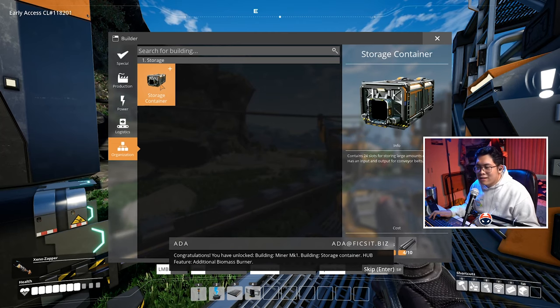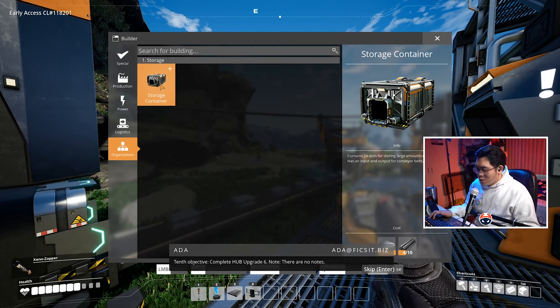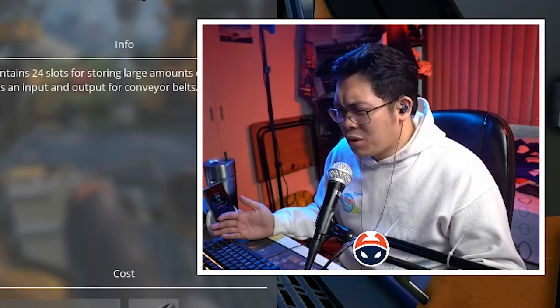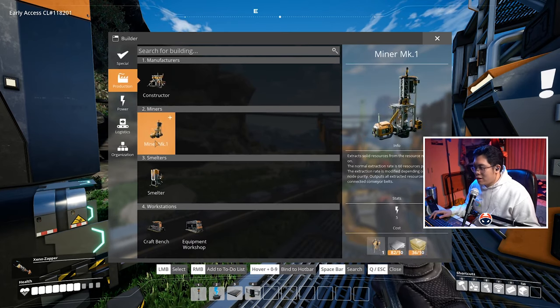Feature, additional biomass burner. 10th objective, complete hub upgrade 6. Note, there are no notes. Note, to ensure full mastery of skills there were no notes. And equipment, I have been asked to not interfere with this last objective. Good luck.